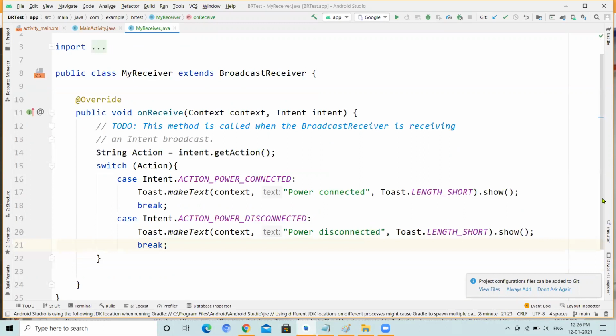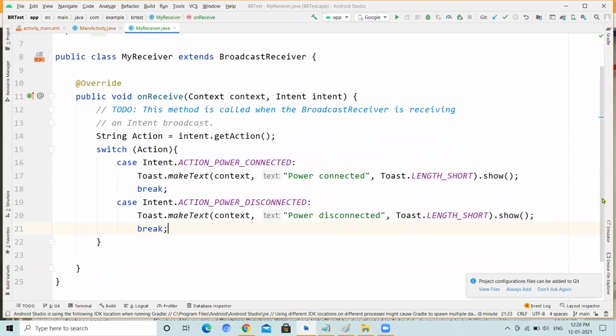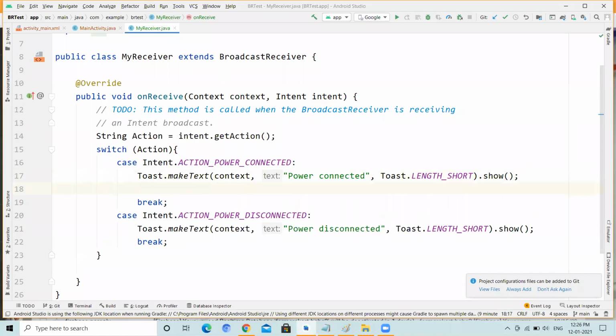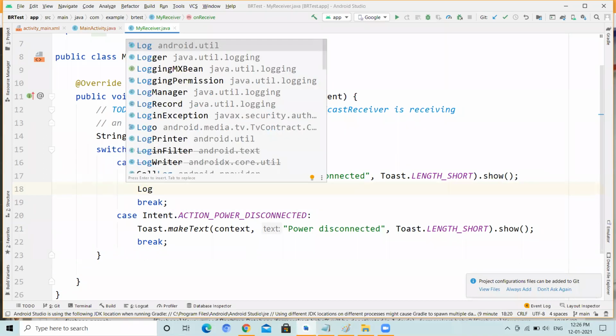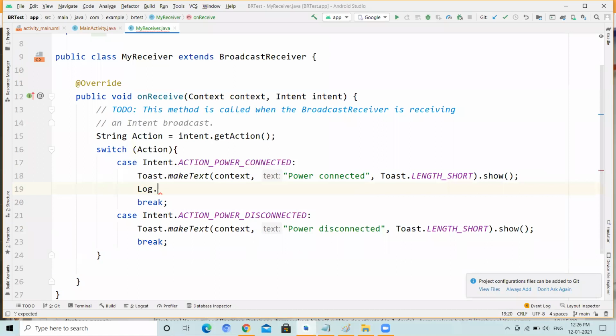So that's run your application within your mobile only. Please run your application within your mobile. Here I am unable to show my mobile phone, so what I'm doing is I will display log messages.